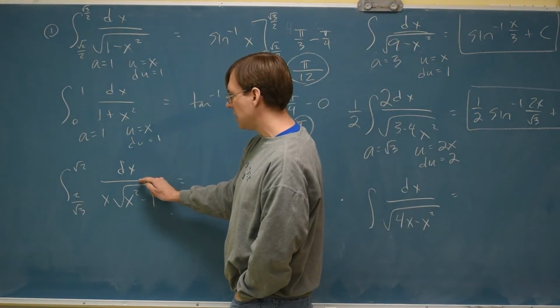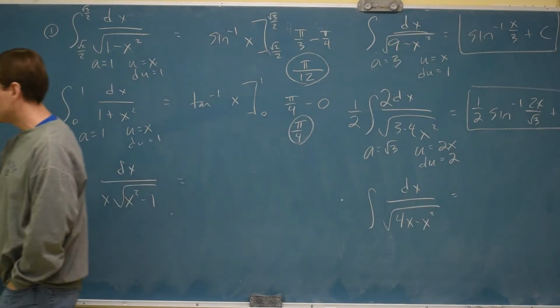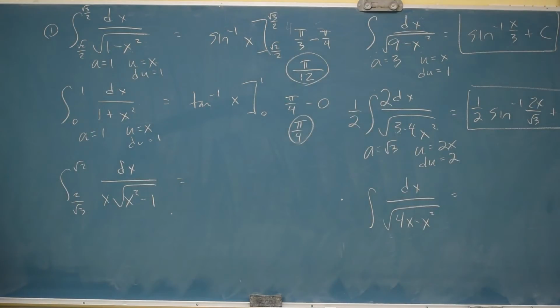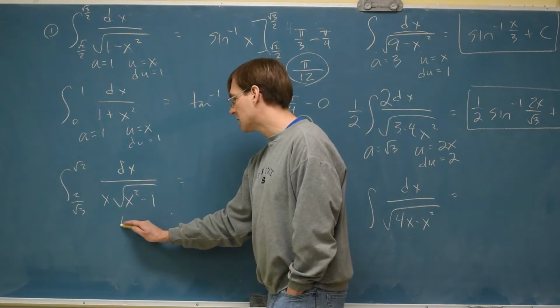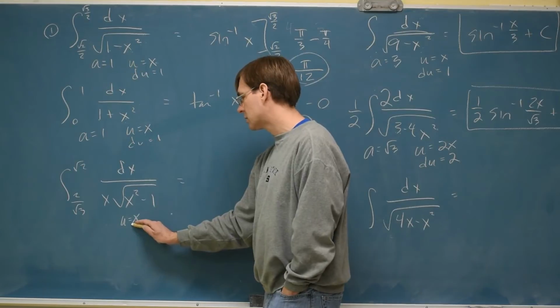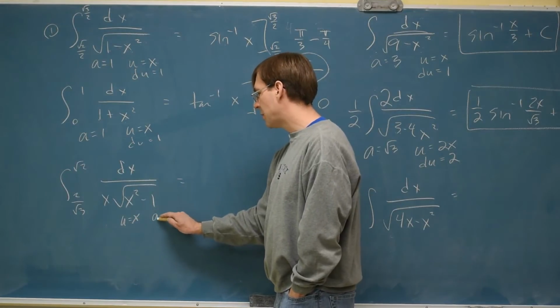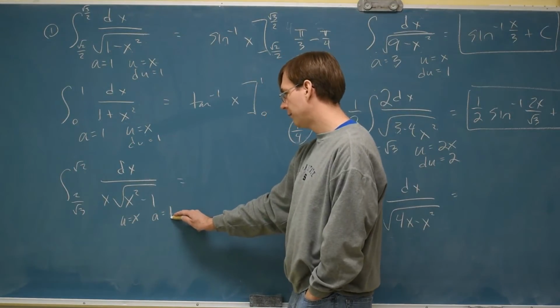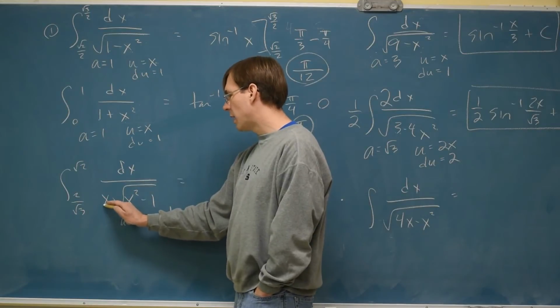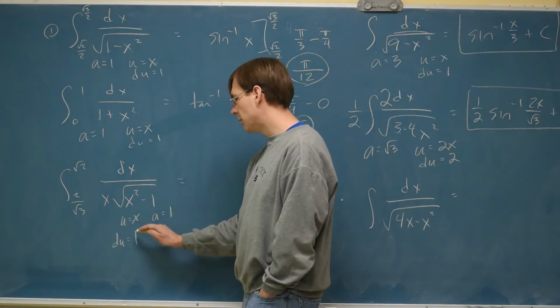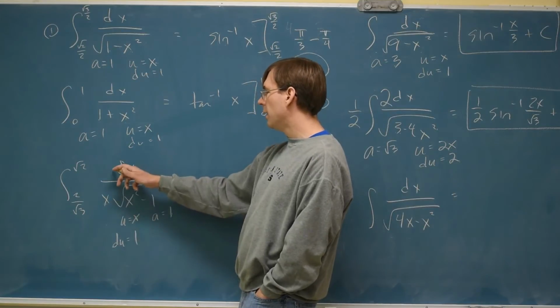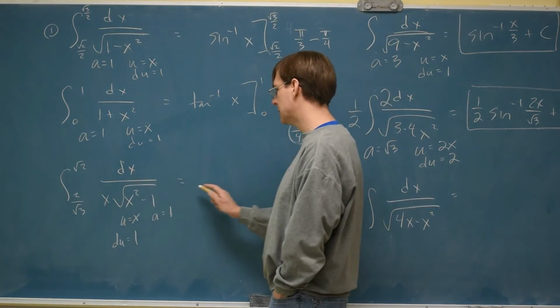I know this is a secant problem because it has variables minus numbers with other stuff before the root. So I look at this as my u to be an x. I look at this as my a to be a 1. I would make sure there was a u present here, and there is. I would do the derivative of u, which is 1, make sure that's on top, which it is.